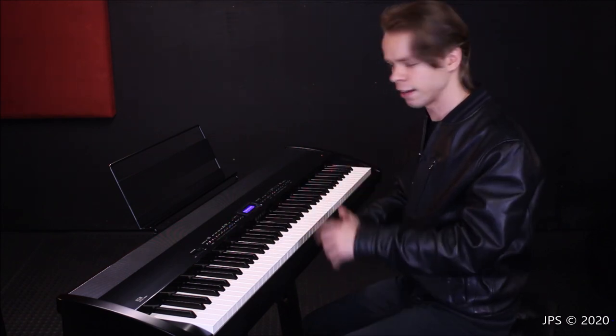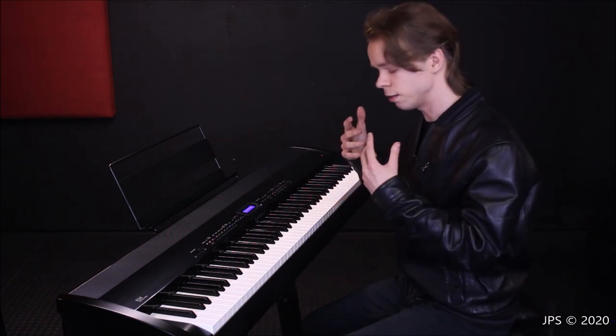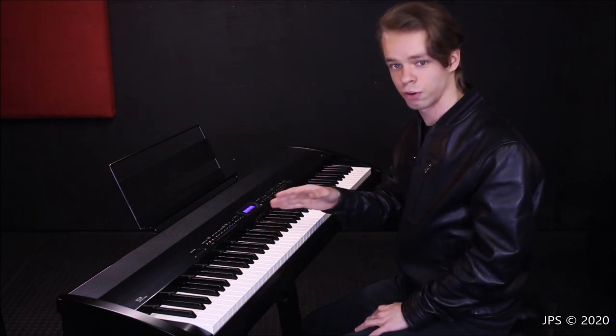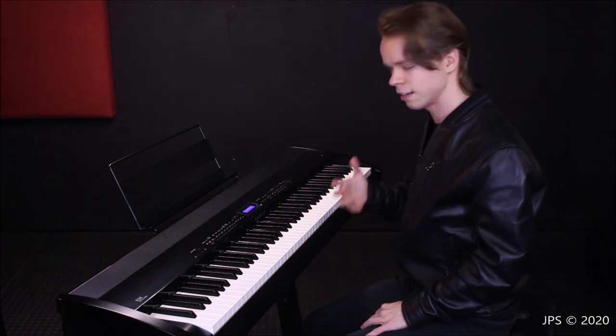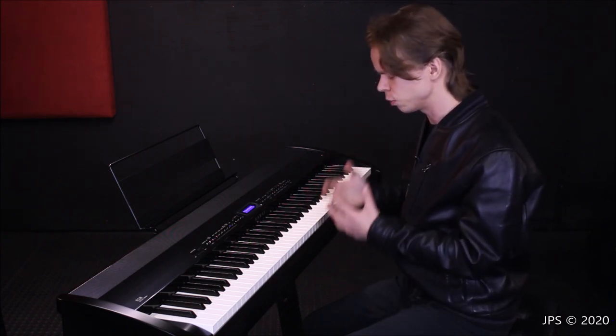The SK Concert Grand, the EX Concert Grand, several of the other acoustic pianos, the Rhodes, the Whirly, the drawbar organs, and even some of the strings and pads, and also the bass instruments are all pretty solid sounding. So what you have here with the ES8 is a slim, attractive digital piano that has a lot of high quality sounds, and overall is very, very nice, and I do like it.